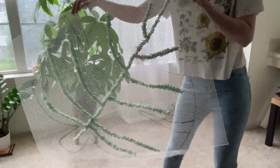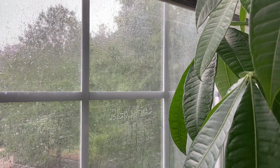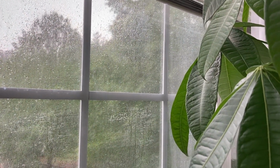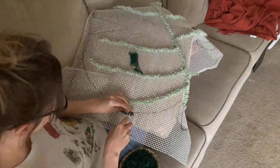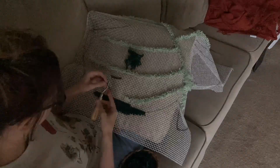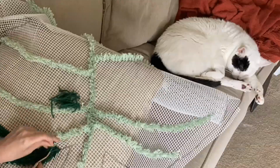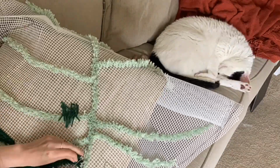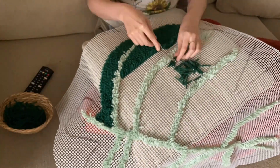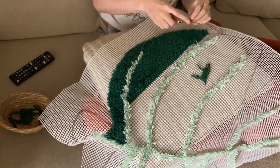Look at that beautiful outline. Little does she know, she has no idea what she's in for. Sadly, today was a very muggy and rainy day, so our mood is going to be set. If the lighting changes because of that, you know why. Also, Zuko came to supervise. Just to get an estimate of how much time I spent on this for day 1, I watched 7 episodes of Doctor Who.